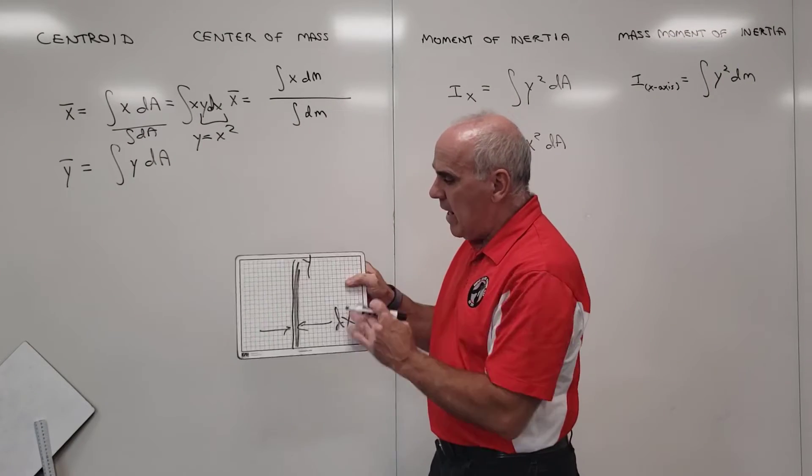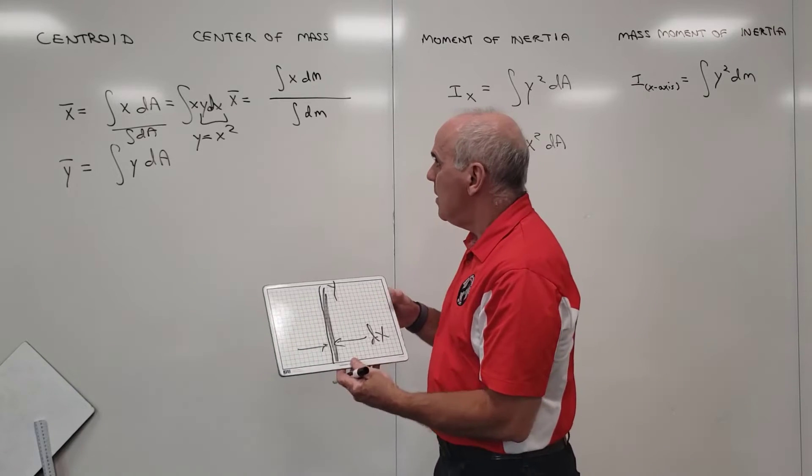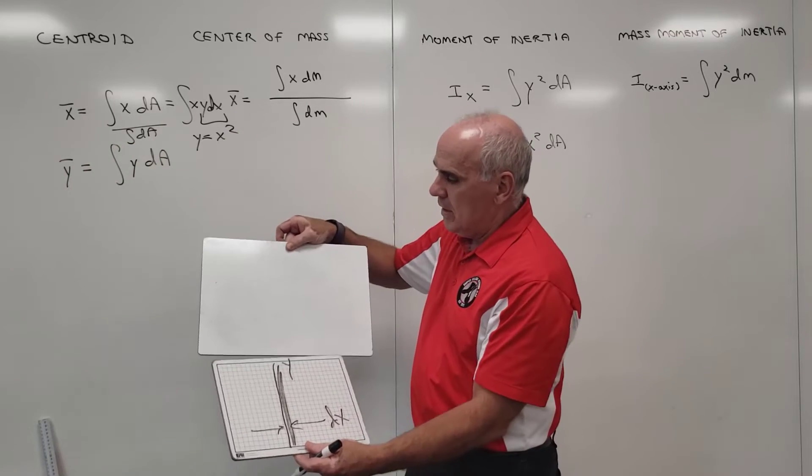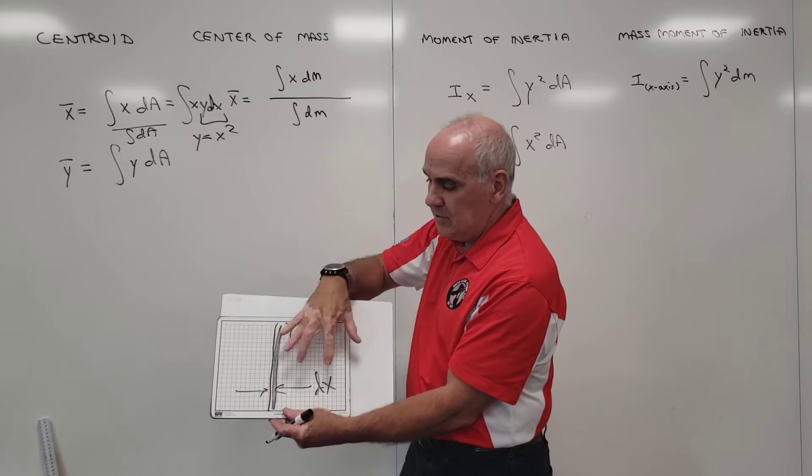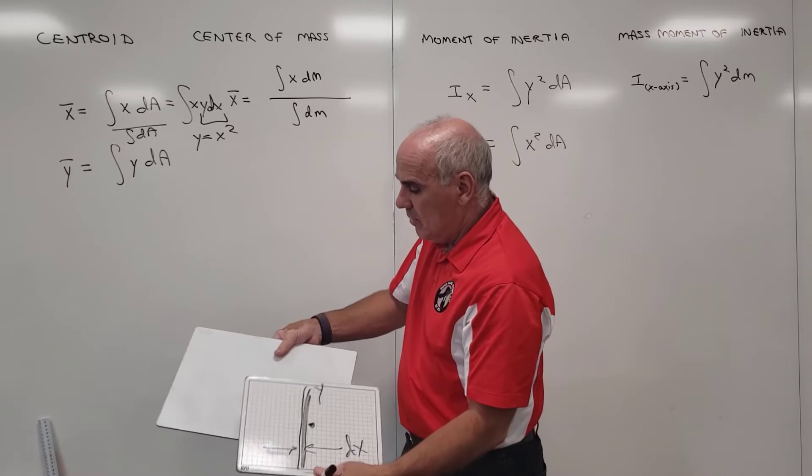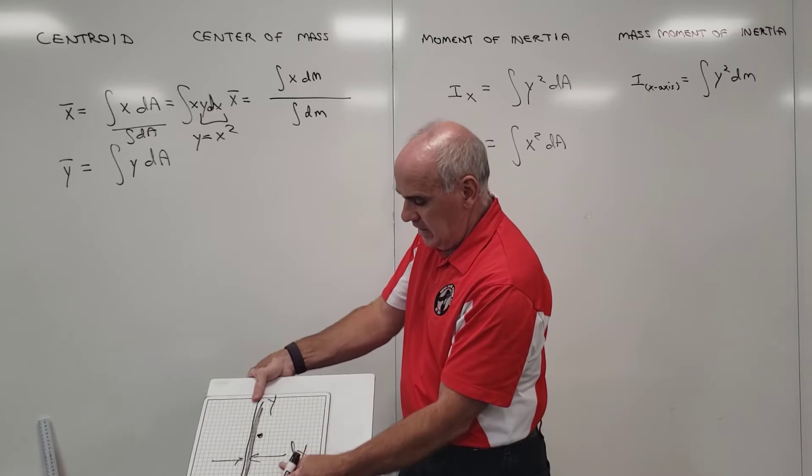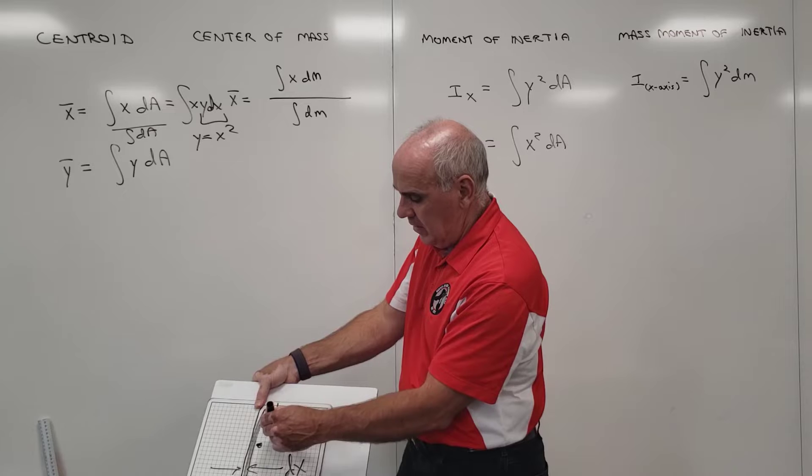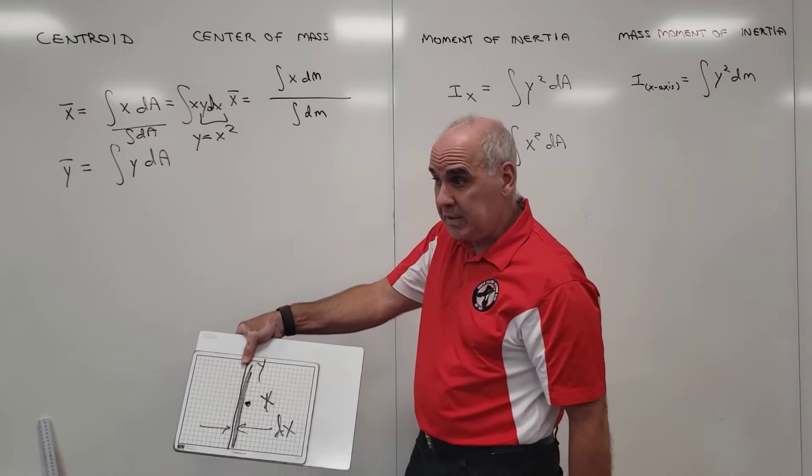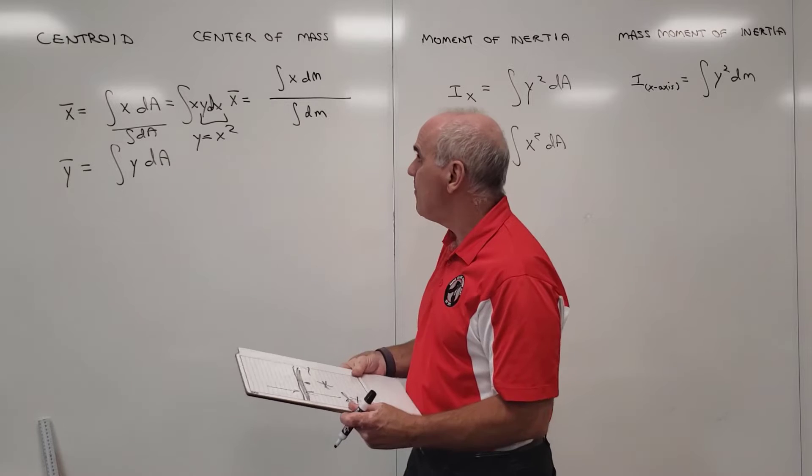So the center of mass would depend on the dimensions and the shape. Or the centroid would depend on the dimensions and the shape. So if I took a larger rectangle, that would have a different centroid than the smaller rectangle. So the smaller rectangle, the centroid would be here, but for the larger rectangle, the centroid is there. So I kind of did that, the centroid of a larger rectangle would be where that asterisk or star is located, centroid of the smaller rectangle is there. So where the centroid is depends on the size, also depends on the shape.